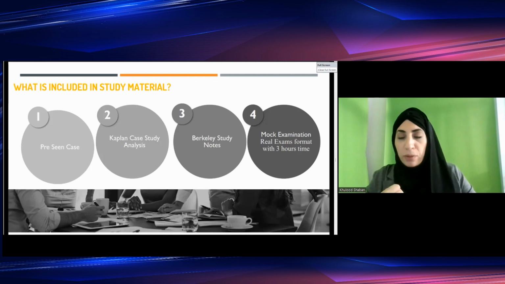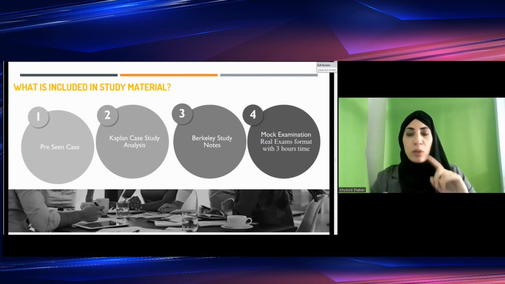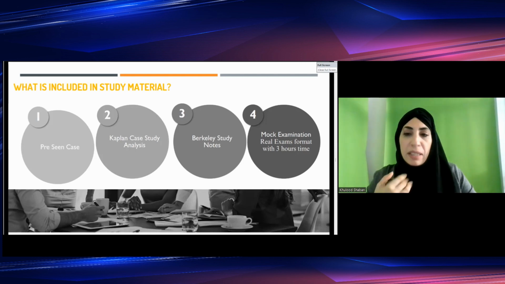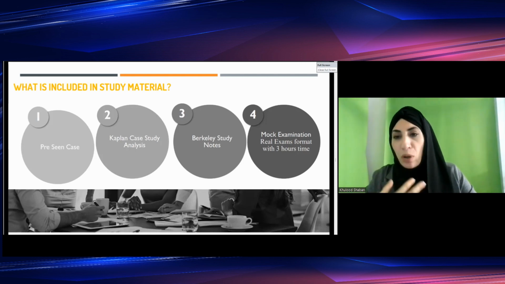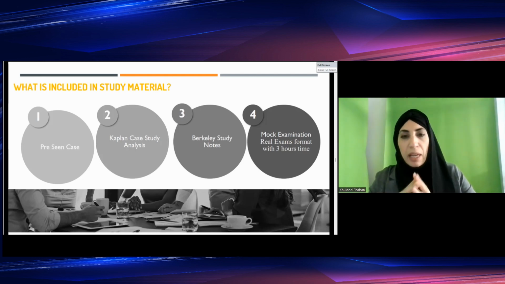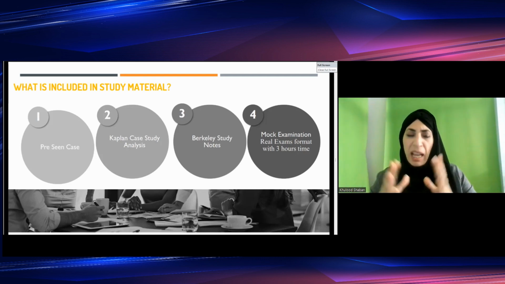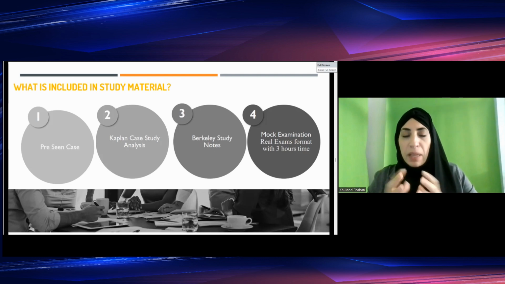Initially, we will give you examples. We will solve together some mini mocks, which will get you used to the exam technique. And then you have to do fully the mock by yourself, 3 hours. At least you should do 3 to 4 mocks fully by yourself, a minimum of 3 to 4 mocks, 3 hours, sitting in front of the screen and doing it. And try very hard to commit to the time frame.